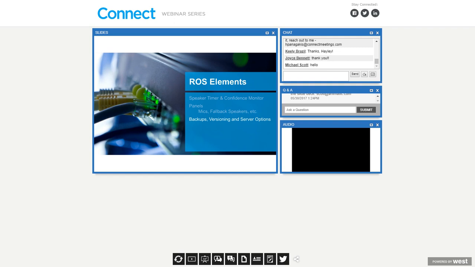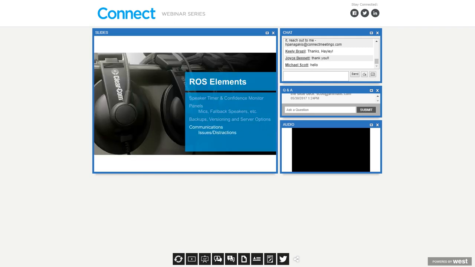Server options: since we're bringing our own show computers, we bring a little mini server, not a big thing, but we program it so that if I load a presentation on one of my show laptops, it will automatically sync to all of my laptops. I'm sure you've all seen the AV guy, the graphics guy, get a thumb drive last minute, load it on a laptop, pull it out, load it in the next laptop, and the next one. So we have a system in place. There are things you can do to have that all set up to work automatically.